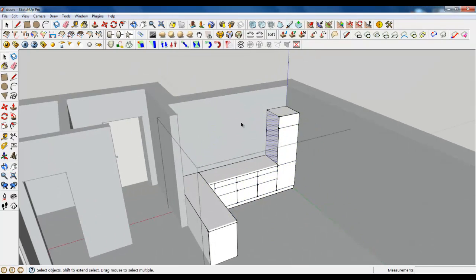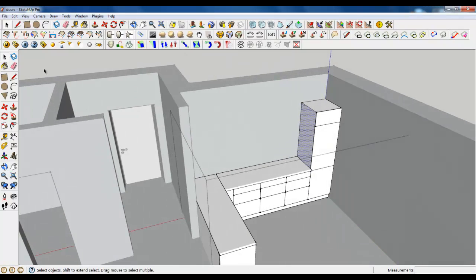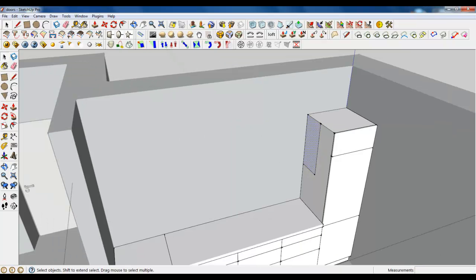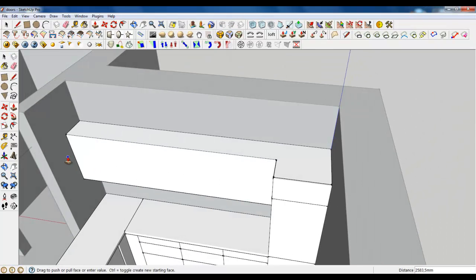Let's create some upper cabinets. As I said, it would be 700. Okay, 700. Let's type in 300 now and make this. Extrude. Type in 300, or there is another way. Just copy a line and type in 300 and extrude it again.